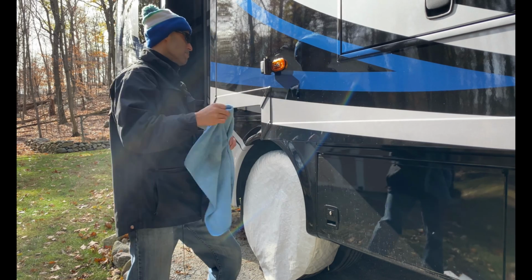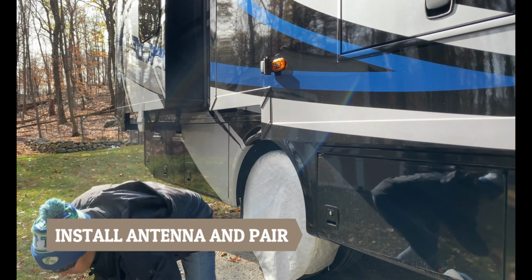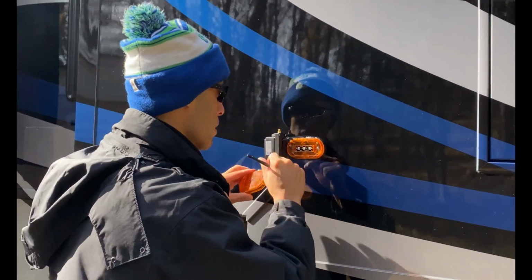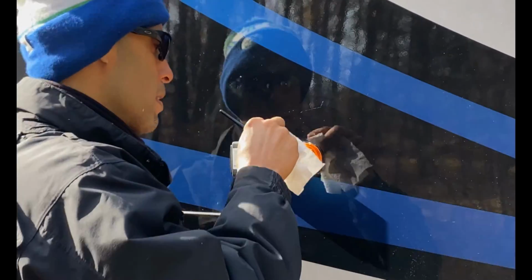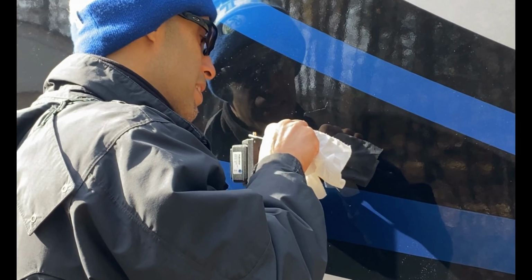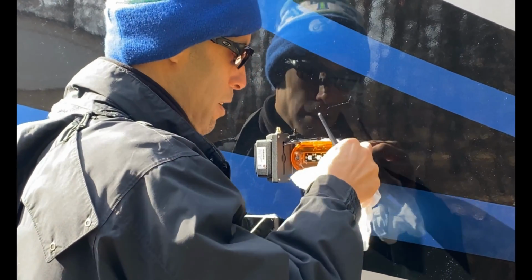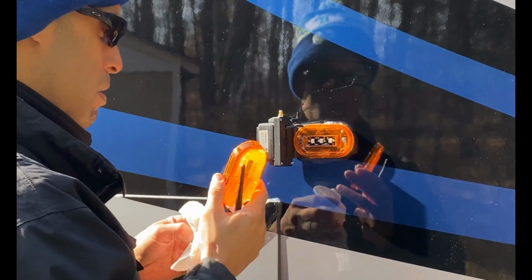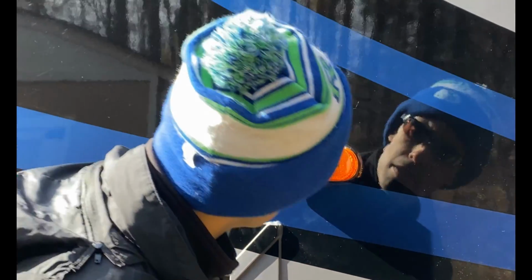Good, so last thing we're going to do is we're going to put the antenna on. Well, I'm sorry, we're going to put the cover on. Make sure there's no silicone on here, because I do want to be able to get the cover off easily. So make sure there's no silicone on where the cover goes, it clicks on in place. Cover's going to go on. All right, that's snapped in place.